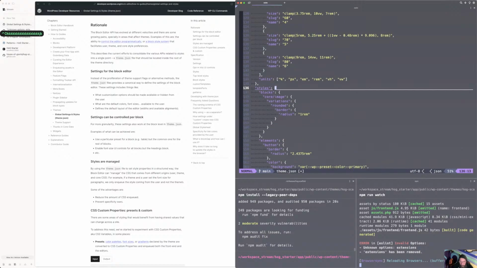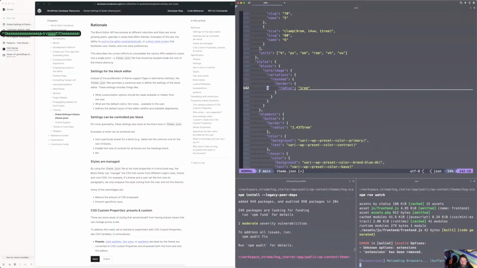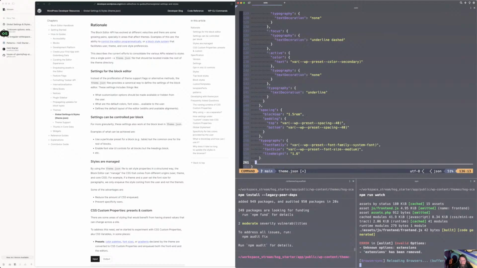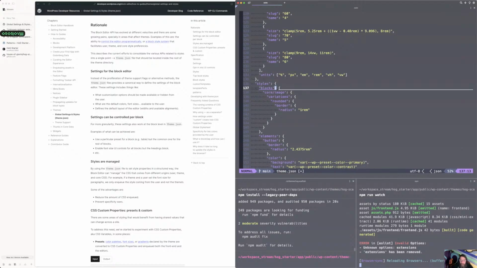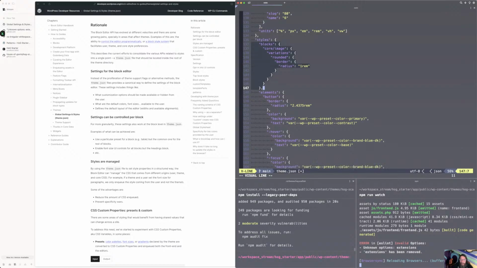But for what we're doing right now, this whole styles object, does it go all the way down? Yeah. So I'm going to remove the image variation that I have here.